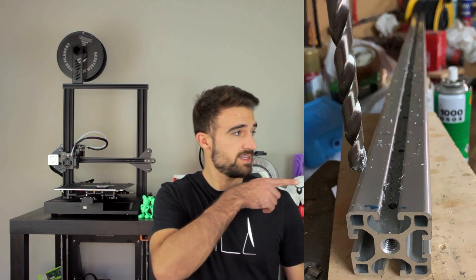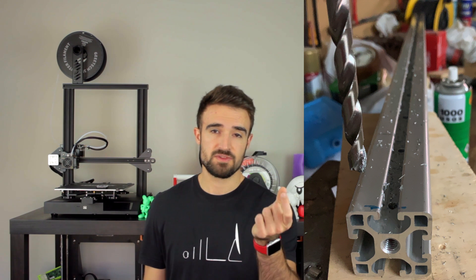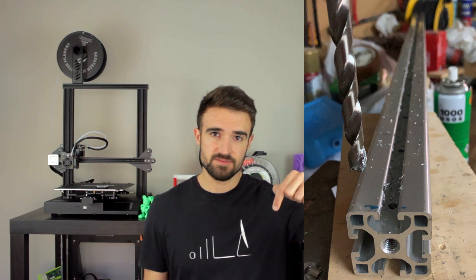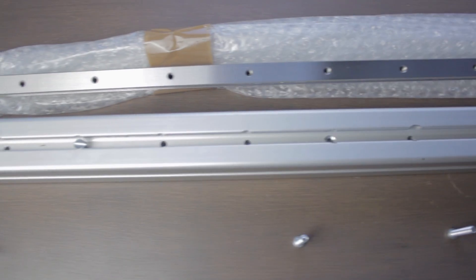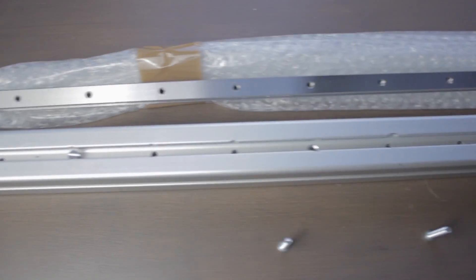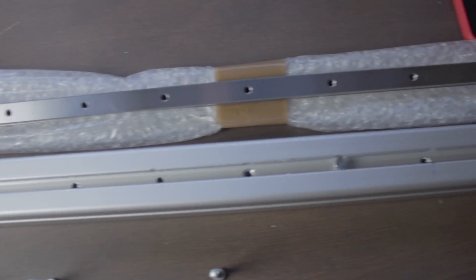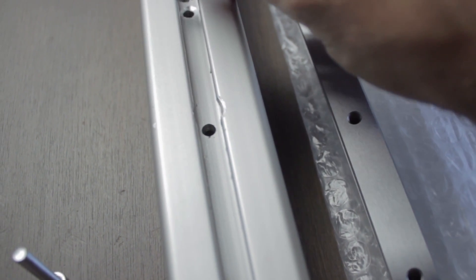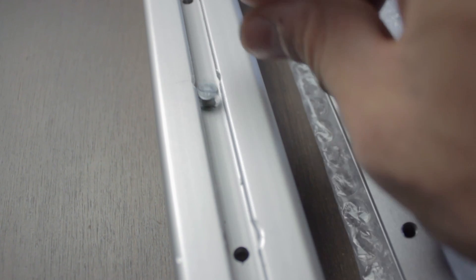Once done, we'll have something like this. I'm making some gap between the sides of the profile using a thicker bit drill so we'll be able to pass the heads of the screws later on. After drilling all the holes and cleaning everything up, we'll have the Hewin railing, the 40x40 aluminium profile with 19 pass-through holes machined, and 19 M5 bolts with a length of 30mm. As we've machined these thicker holes, the heads of the bolts will fit perfectly, and we'll introduce them like so.